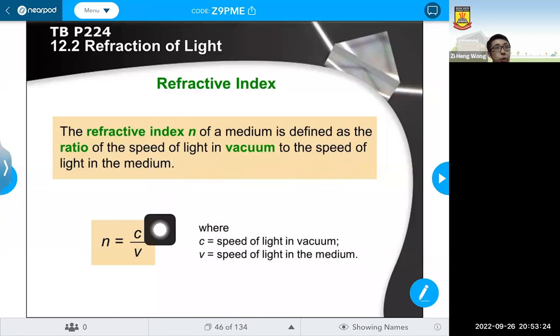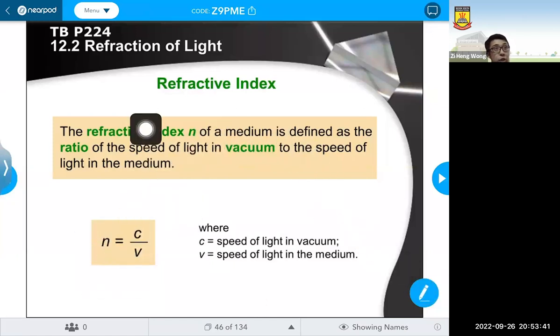By now you realize that this formula is not as common as n equals sine i over sine r. A lot of times when we do angle calculations, we talk about sine i over sine r, to the extent that people start to think that sine i over sine r is just the definition of n, the refractive index.